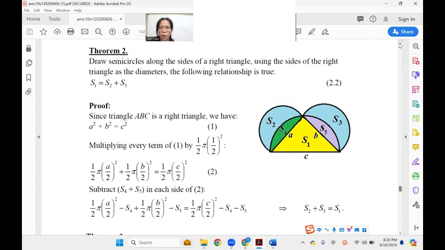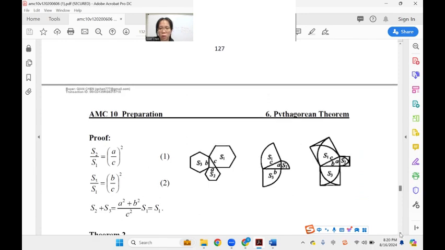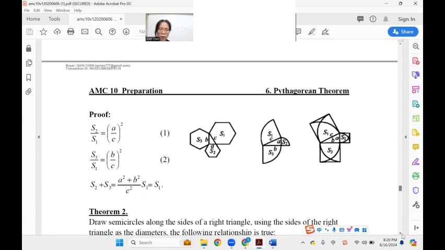For example, look at this page, right? There are A, B, C here. So A and B are legs. C is the hypotenuse, the longest one, right? He wants to prove, this is called a hexagon, right? Hexagon, because they have 6 sides, and those 6 sides all have the same length. And then S1, S2, S3, all of them are hexagons. All 6 sides will be equal for S1, S2, S3, right? He wants you to prove that S1 is equal to S2 plus S3.